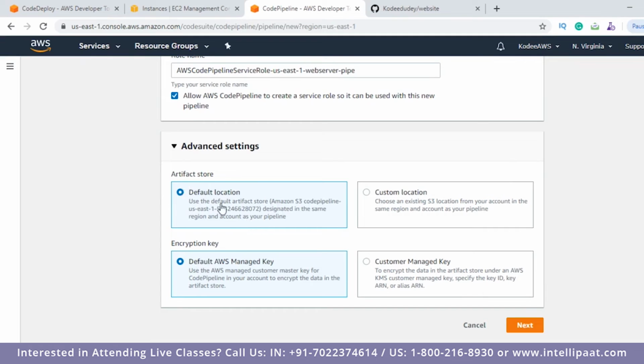Basically, default location means the artifacts, that is the data which will be stored while we run this. That data will be stored in this bucket, in codepipeline-us-east-1 and this number. So it will be stored in this S3 bucket, guys. That is the default location. If you have any other bucket where you want to store your artifacts, you can provide it in custom location.